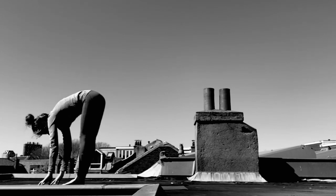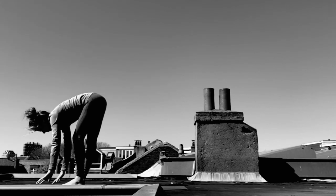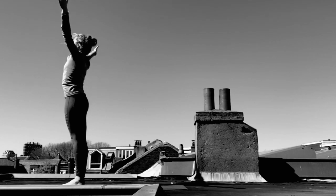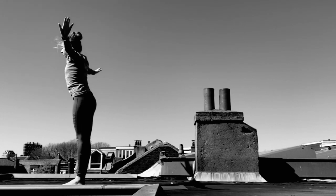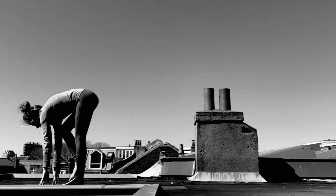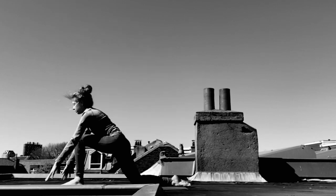See if you can really focus on your breath. Inhale, lift halfway. Exhale, forward fold. Inhale, high mountain, arms reach up high. Exhale, forward fold. Inhale, lift halfway. Exhale, step your right foot back, knee down, relax your foot.